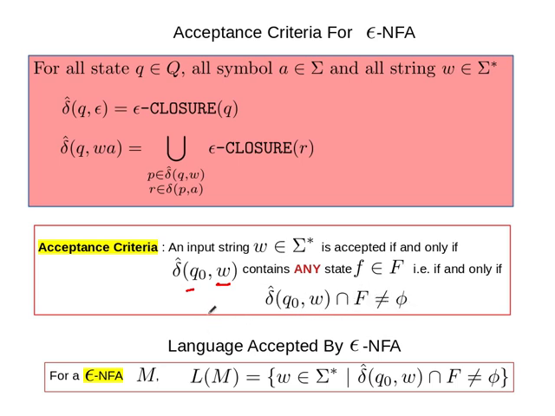And then what is the language accepted by this thing? I mentioned it many times that the language accepted by an automata is just the set of all strings that are accepted. So here we accept a string via this condition. So we take all such strings, and that collection of strings, that is a language. So that is the language accepted by this automata, right?